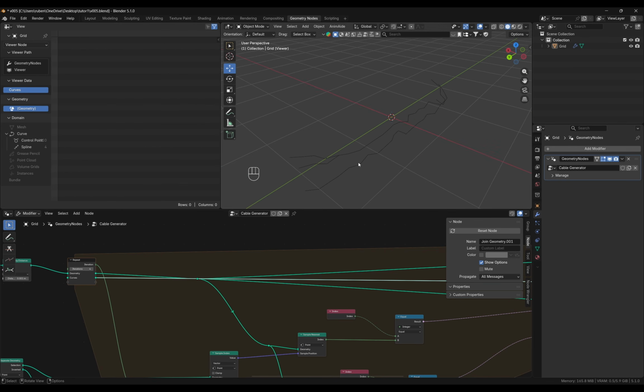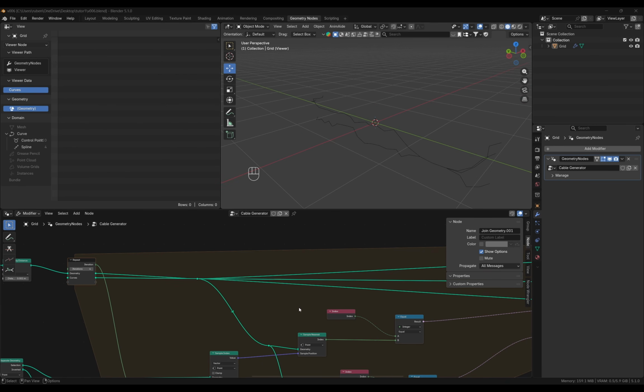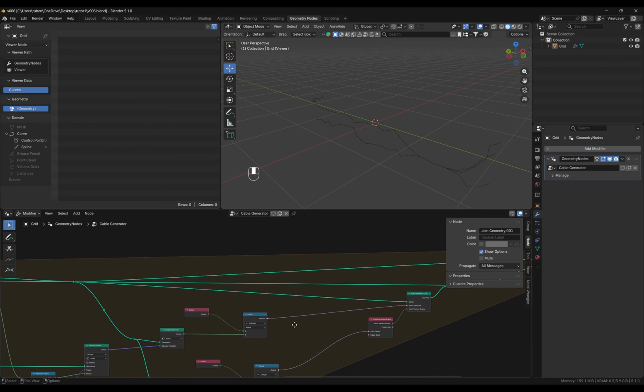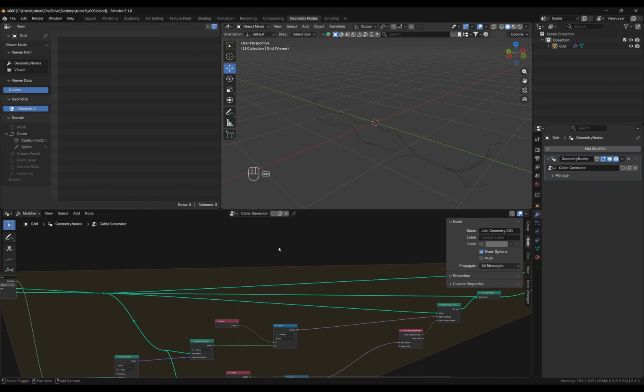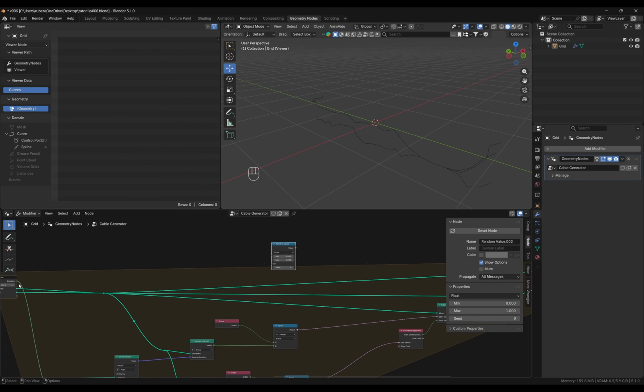Yes, but as you can see, some of the cables are using the same path as before, because this one is the shortest. So we need to start deleting points. Let's do that. For that, we need to define the radius of the curve. So basically everything within the radius of the curve, we need these points to be deleted. So the next cable will not be using this as a source point. And to create a radius, we will use random value. We will drive this value by the iteration also.